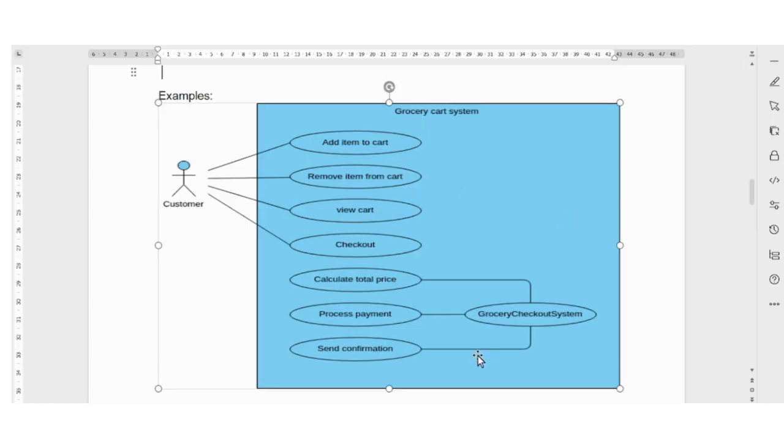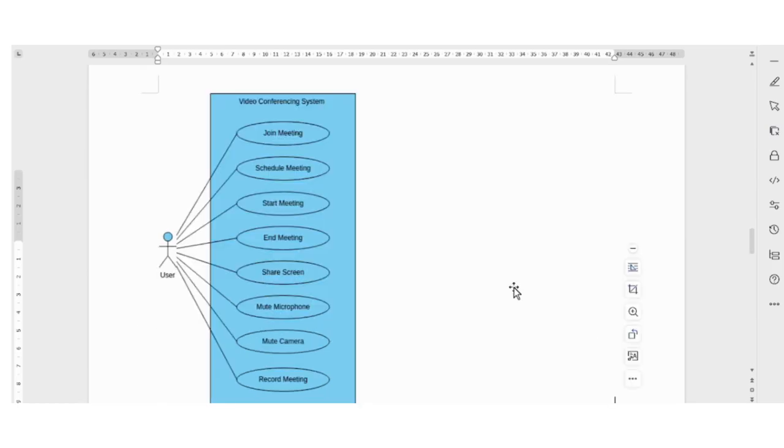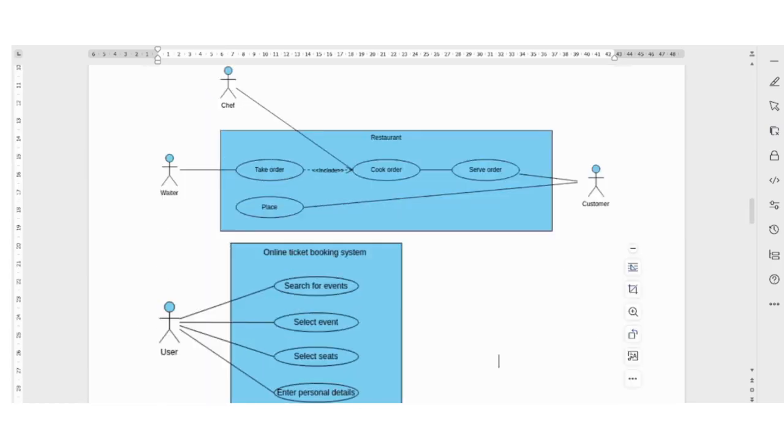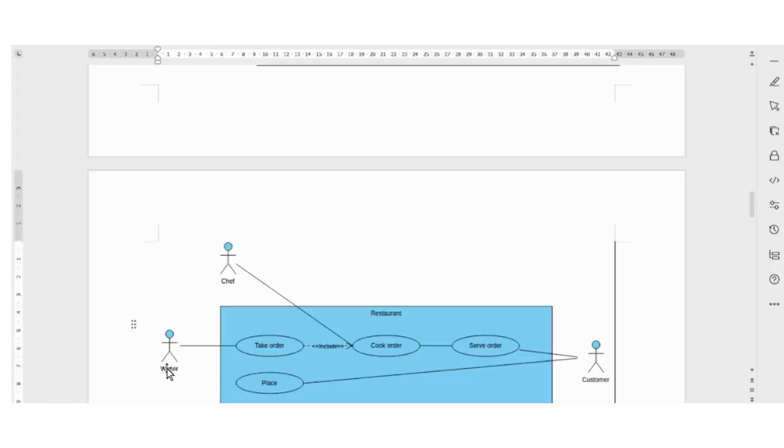Now we will see another example. It is based on a restaurant. Here the actors are waiter, chef, and customer.